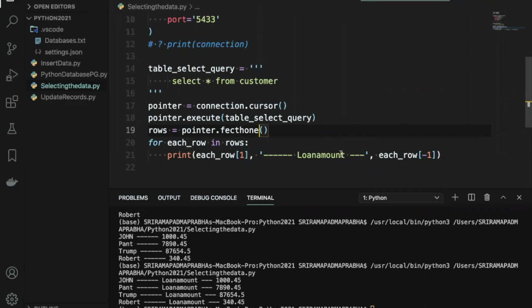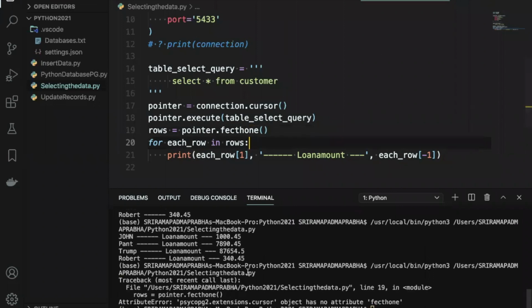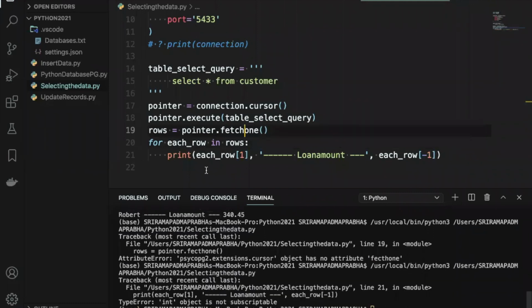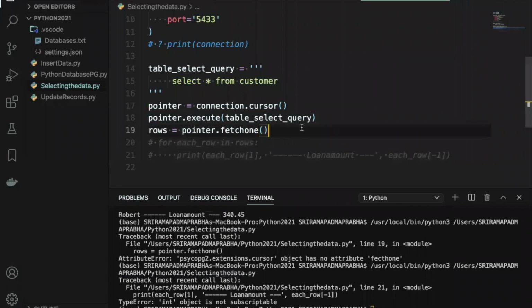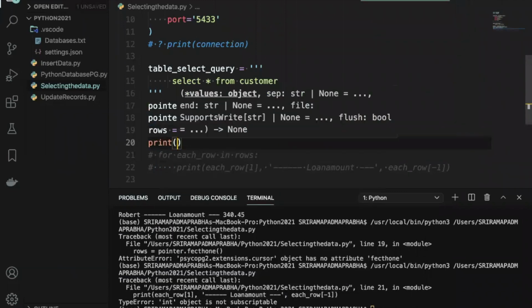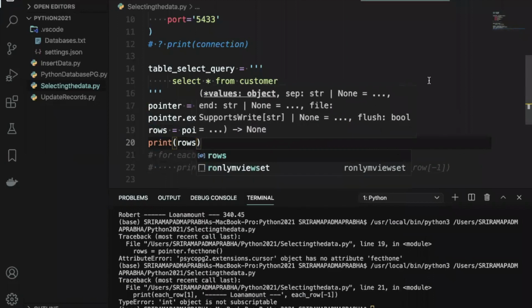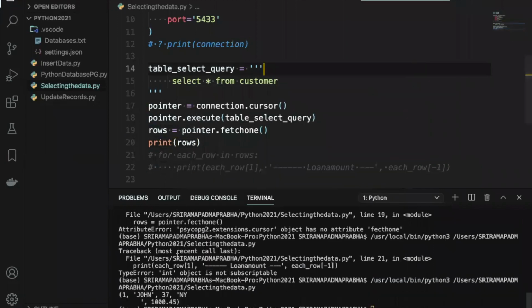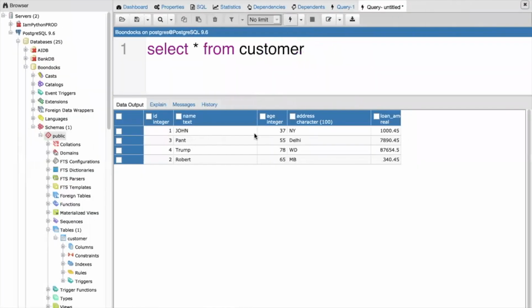If I execute this code, what will happen, guys? You'll get an exception. Okay, let's see this. Spelling is wrong. Fetchone. Yeah, I'm executing the code again. Basically it says not subscriptable, meaning it is not giving a list, guys. So you can keep this code in the comment section because it is not required. I will use the print statement with rows and execute this code. Basically it is one row only, not even rows, just one record you are fetching. You are fetching the first record from the table, right?